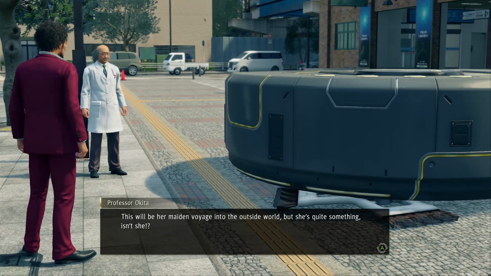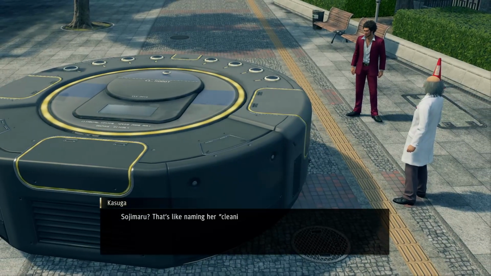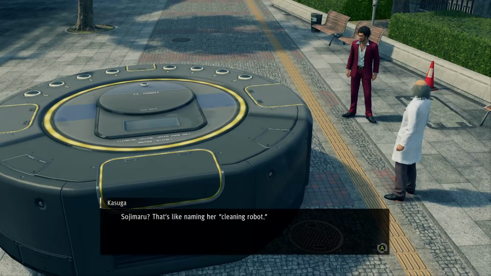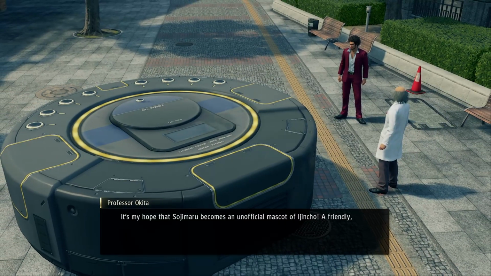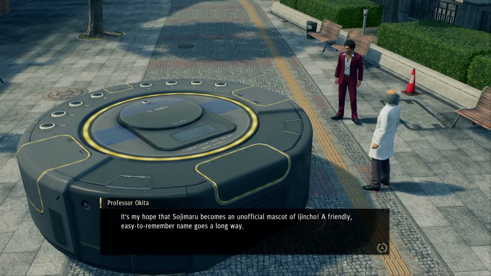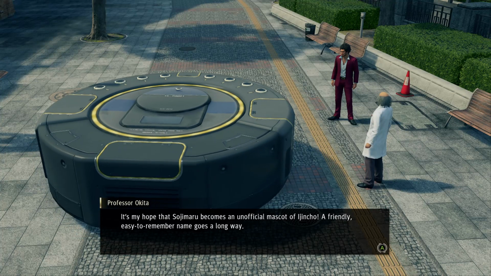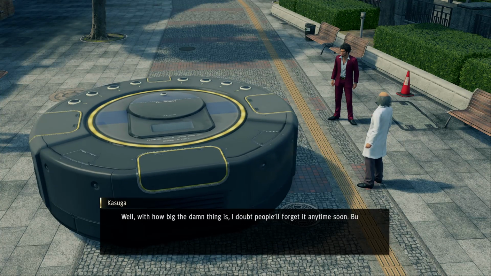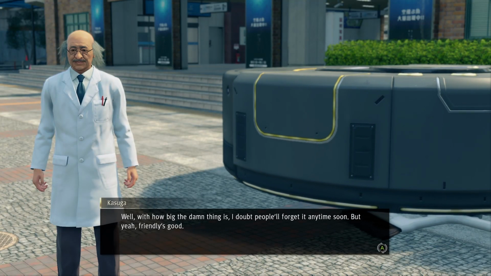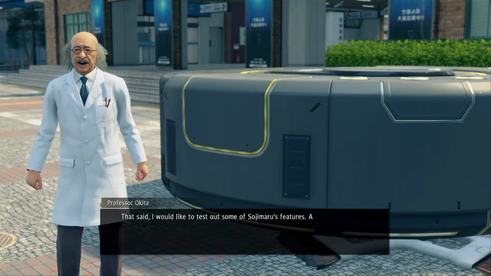It's gonna be a Palmates thing, isn't it? I call her Sojimaru! Sojimaru? That's like naming her cleaning robot. It's my hope that Sojimaru becomes an unofficial mascot of Ichincho. A friendly, easy-to-remember name goes a long way. Well, with how big the damn thing is, I doubt people will forget it anytime soon. But yeah, friendly's good. That said, I would like to test out some of Sojimaru's features.